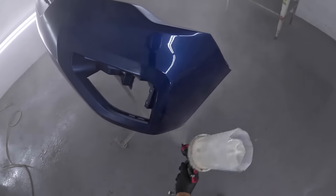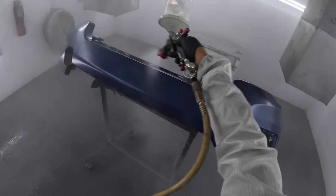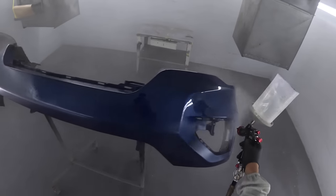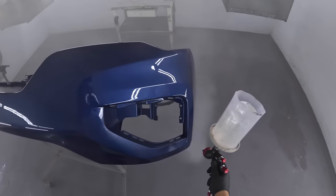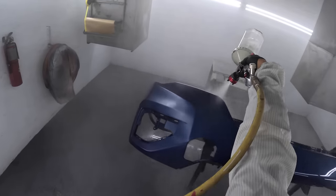And it seemed like it was a bit much, a little heavy. So I went one turn in and then also bumped the pressure up to 28 PSI. And that's 28 PSI at the gauge with the trigger pulled. Those are the exact settings on the gun.